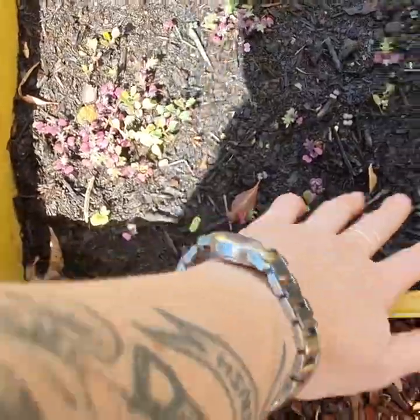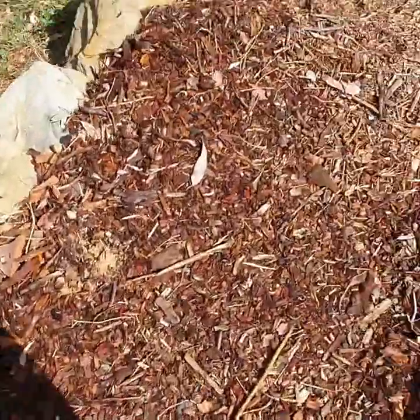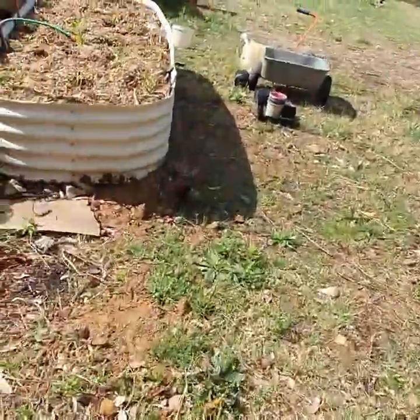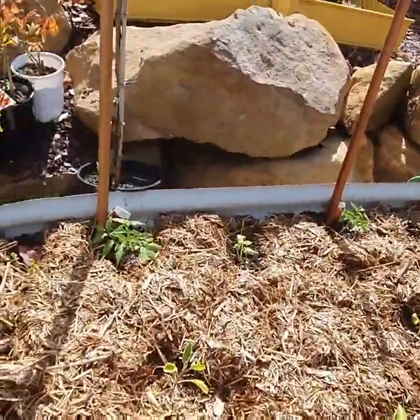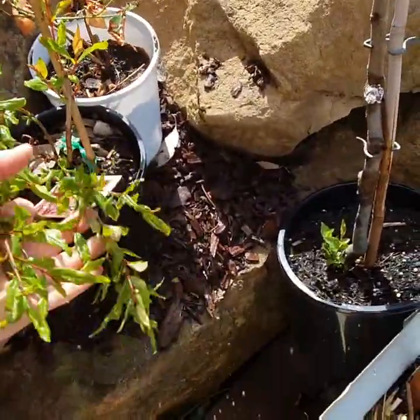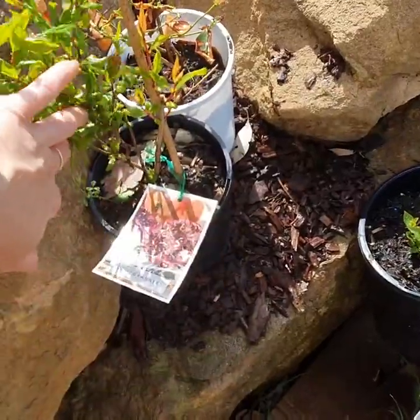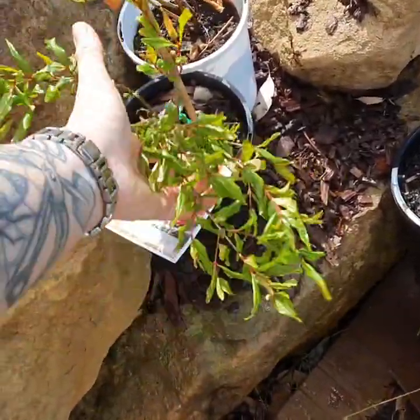You've got kale and lettuce in there. I'm coming down to the bed we've been working on. This just had its 15 minutes of water for today. Back here we've got a pomegranate tree that one of the owners wanted, but this part's not being supported anymore, so I'll keep an eye on that.